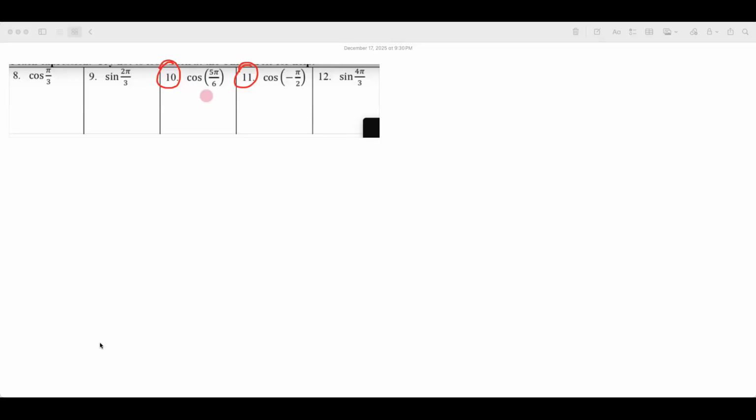Advik, are you able to do it? Shall I wait, Miss Priya? Yeah, I'm doing it. Can I help with number 11? See, this is 0. Minus means it has to go like this, right? Which is pi by 2. Pi by 2 is 90 degrees, right? So this is minus pi by 2. You got it? Okay, thank you.